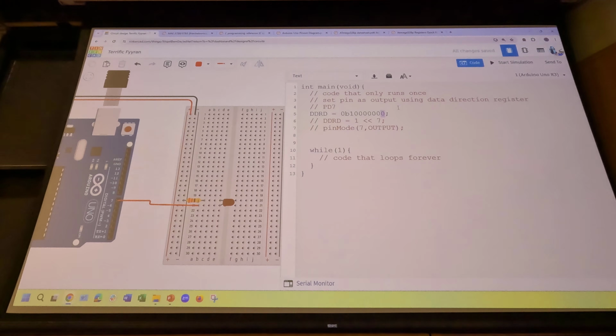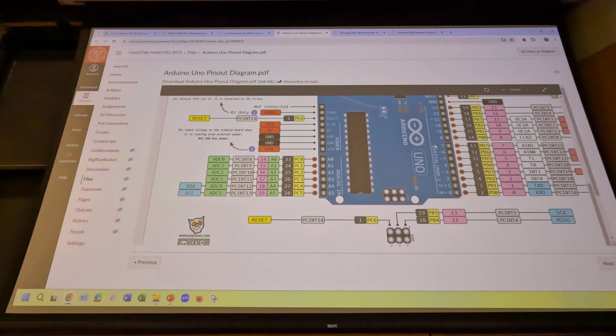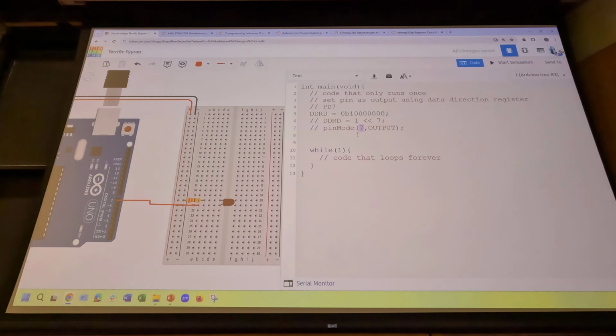That makes sense, but then if I was to write the corresponding pin mode command, like you did... Oh, so the Arduino language pin mode uses the pin numbers printed on the Arduino. So that would just be 8. Yeah, so those go up to 13. They don't stop at bit 7. Got it. But remember, you're not allowed to use this one in this class, so don't worry about that too much. Everybody think you have your DDR register right?